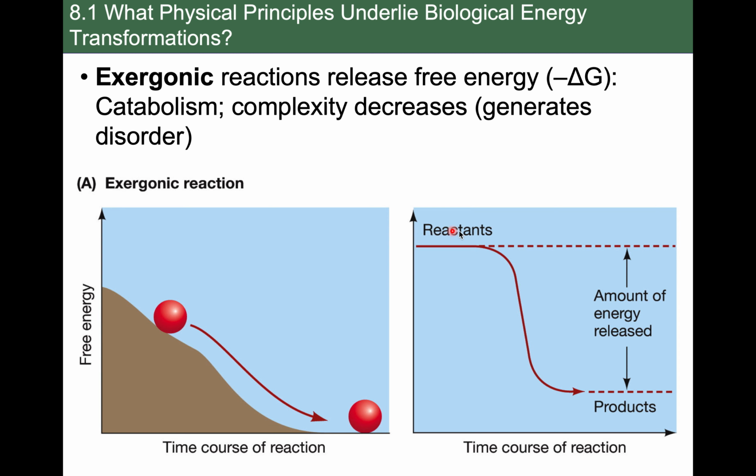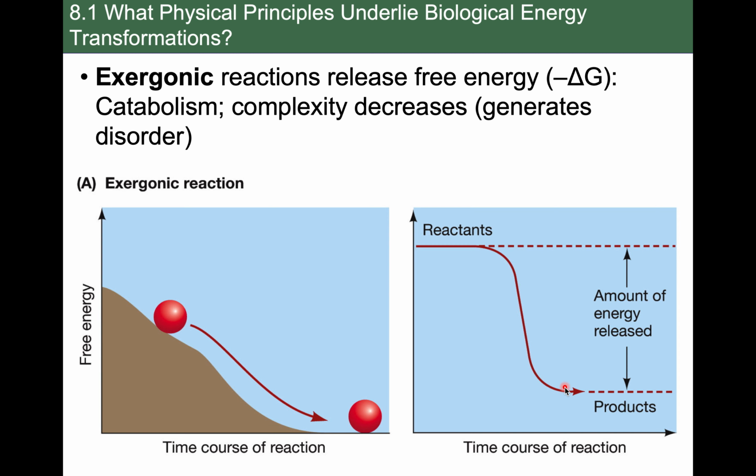If we think of this in terms of a chemical reaction, it always begins with reactants and ends with products at the end of that particular reaction. And in this case, we're getting a negative change in free energy. So we have free energy here on the y-axis. And as this reaction proceeds, which is the x-axis, the time course here, we're seeing that the products have less free energy than the reactants. So again, bottom line, that reaction released energy: exergonic, negative delta G.